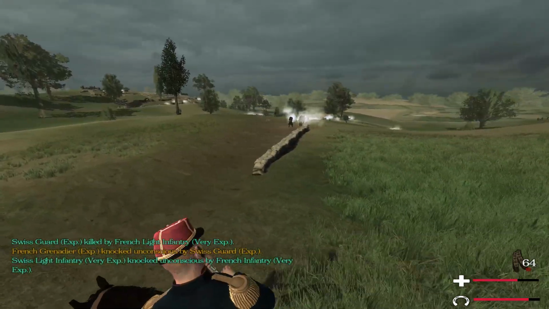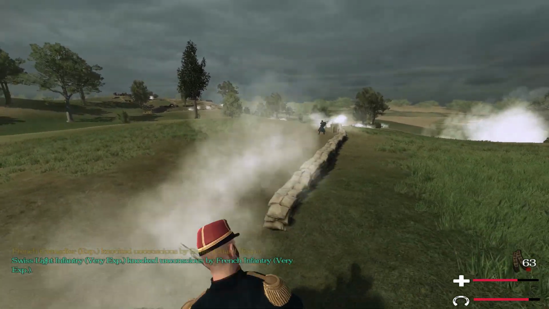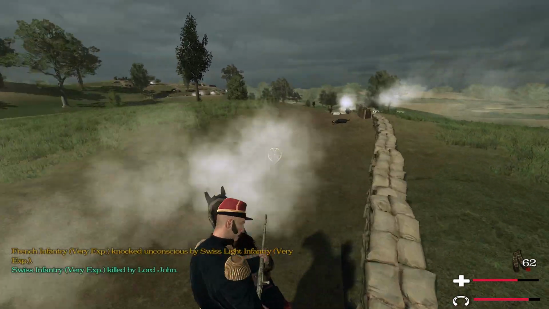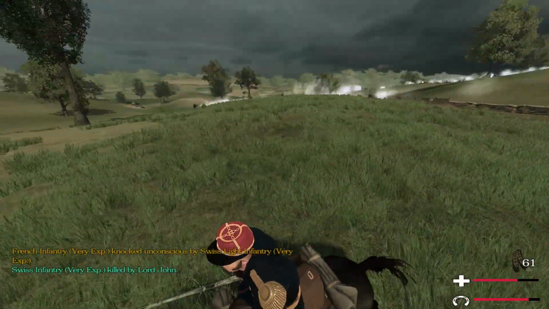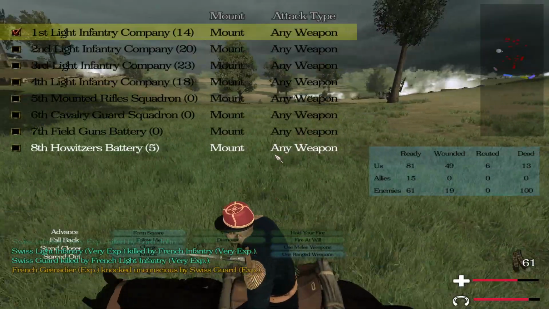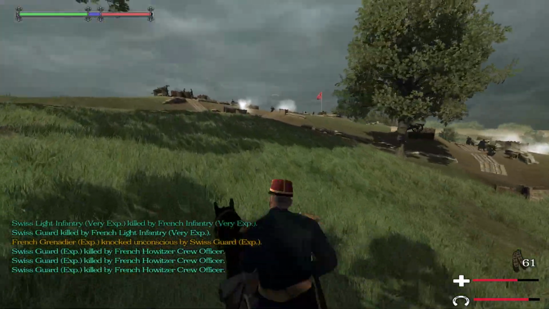I shot the guy behind him, I think. No, I didn't shoot anything. I think I need to end their artillery. Let's see, we're down to 82. They're at 61. Good artillery hit from us.